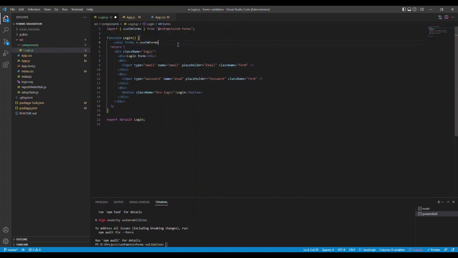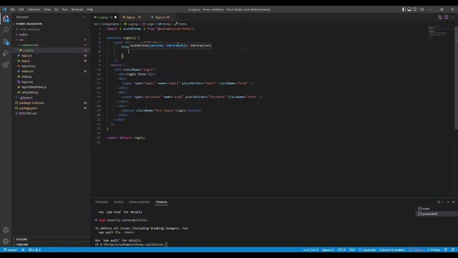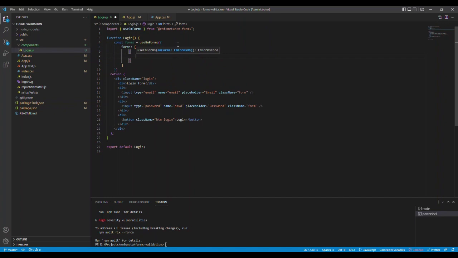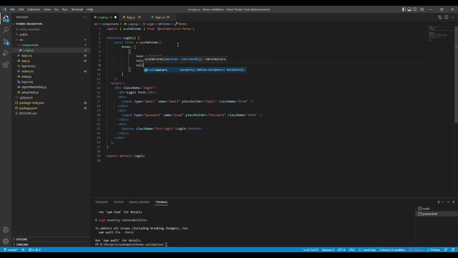Let's provide the forms array. This must be an array, and here we need to specify a name. For example, I'm going to make this email. The initial value is empty, and a list of validators.